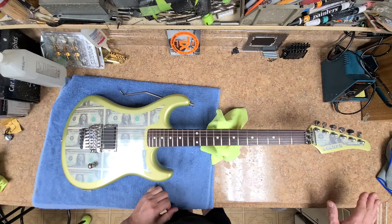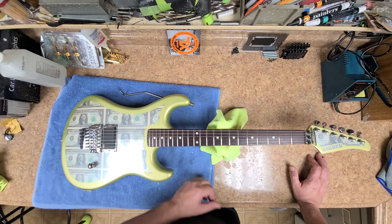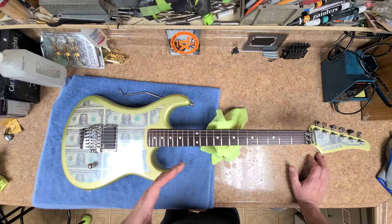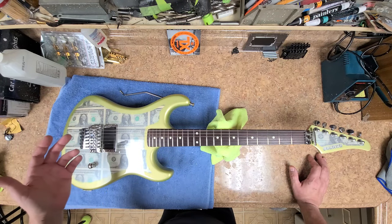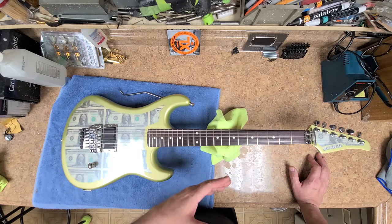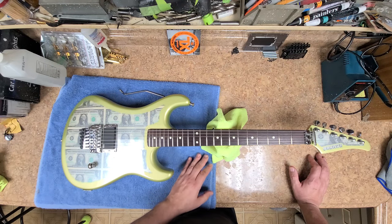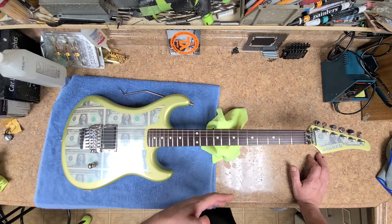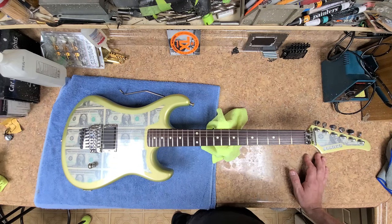I do have a bunch of parts that I will be shipping back from the Jackson and this one. So he'll see that I got the pot, I got the output jack, some of the wiring, whatever that was installed inside this guitar is all going back to the owner. I have so much parts. I don't need any more. I've got a box filled. I've got all kinds of pickups. I buy brand new pots as far as volume and tone controls.